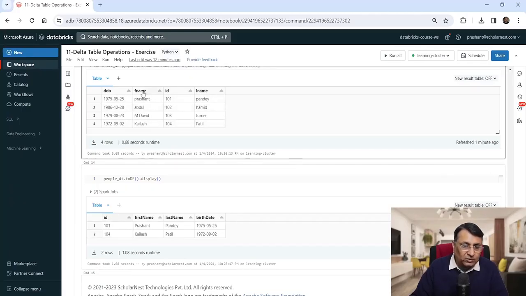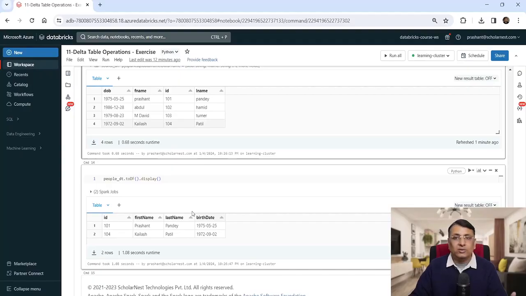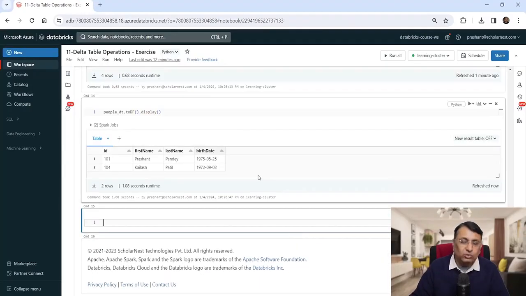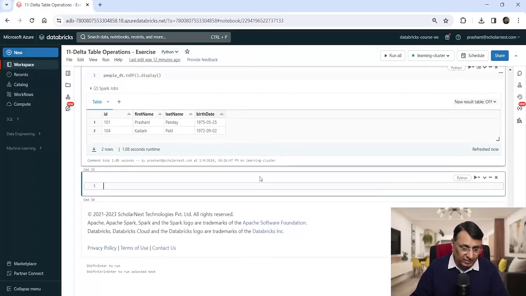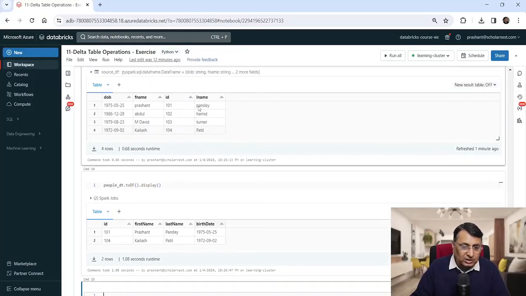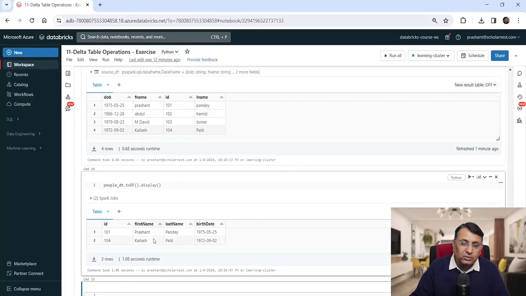In the source, the column name is fname, and in the target, the column name is first name. Here it's lname, here it's last name. We have DOB here, and here we have birth date. So column names are different. So basically what we want to do is write a merge statement using the Delta table API and merge this data into this table.